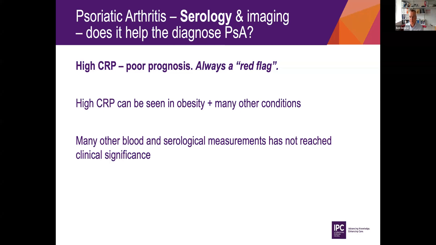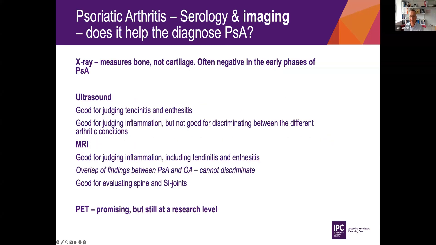Imaging is probably better, but X-rays are limited — they measure bone and not cartilage. In the beginning of the disease, it's mostly the cartilage and the enthesitis that creates the problem, so in early phases X-rays are often negative. Ultrasound is excellent — it covers a lot of soft tissue, for example tendonitis and enthesitis. It's good for judging inflammation, but it can be difficult to compare against other arthritic conditions.